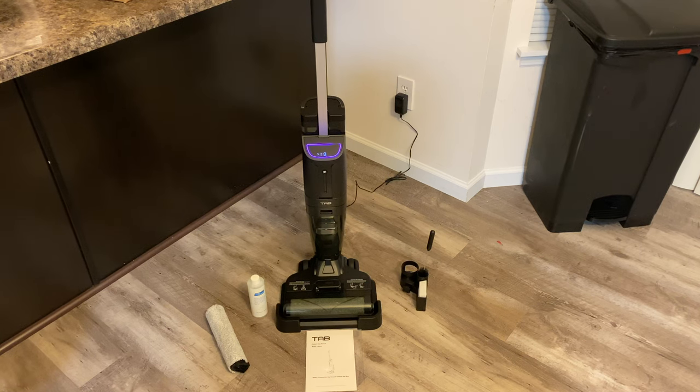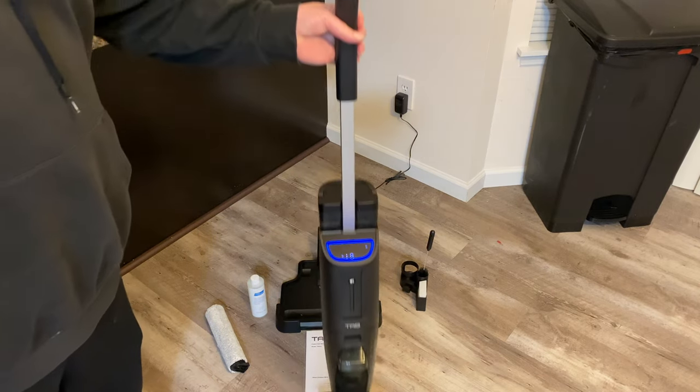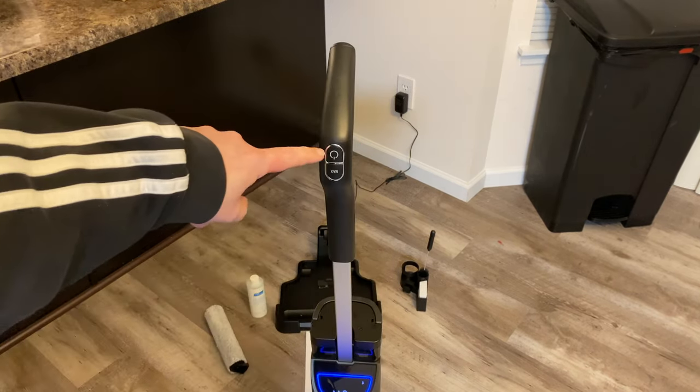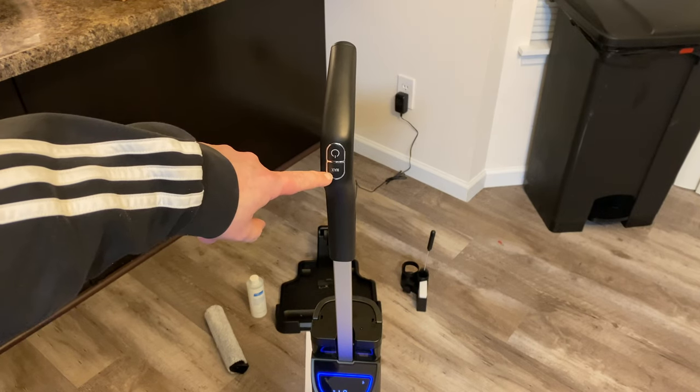So I'm going to do a quick demonstration. I'll show you how it automatically cleans itself, and then I'll empty it out into my sink, and you can see just how dirty the water is. All right, so it's very simple to use. You just pull it off the dock. There's a couple of buttons here. Of course, this one turns it on, and then this one changes the mode and the suction power.